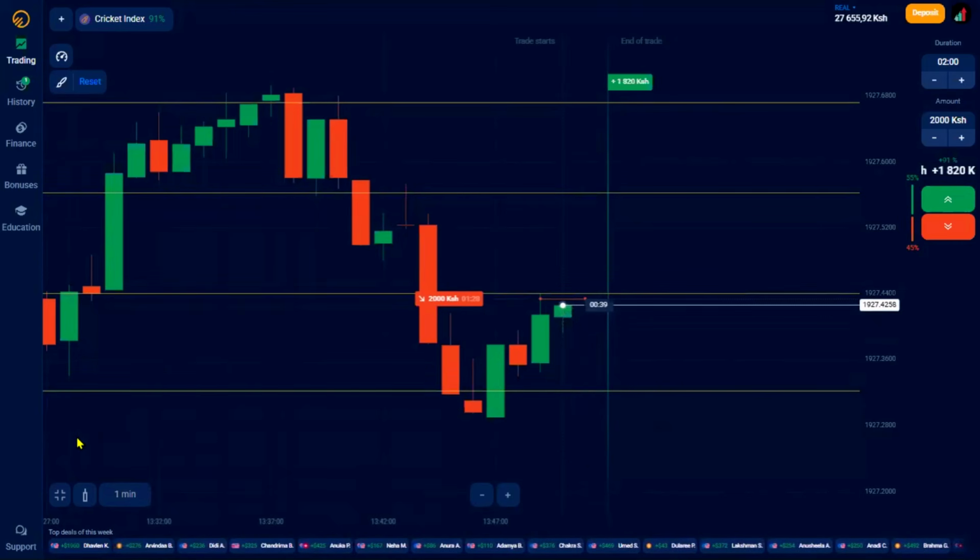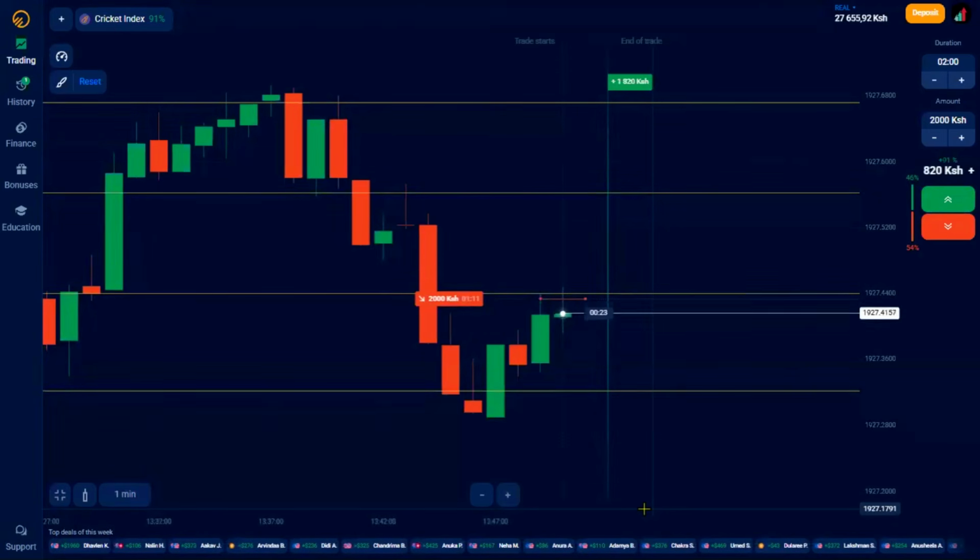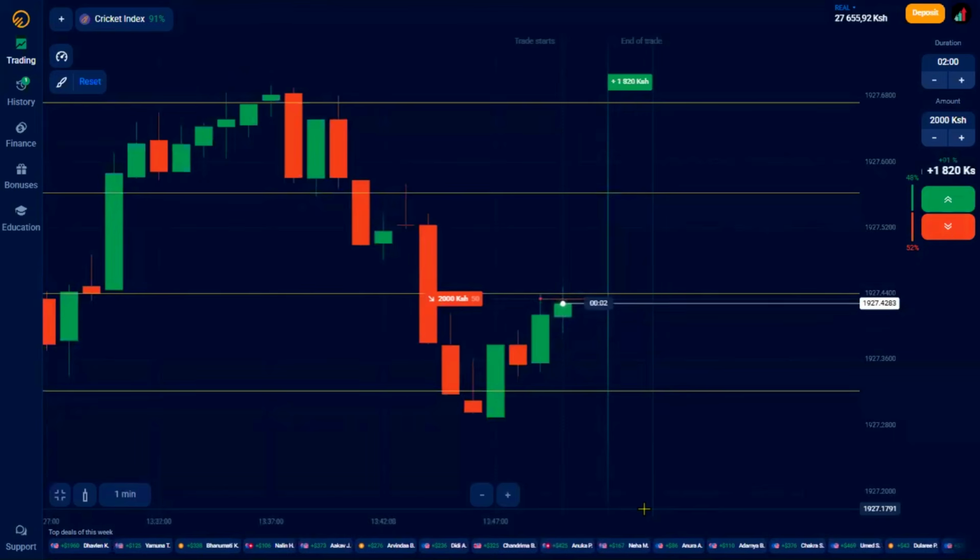So that's how you get your entries in the market. It's very simple. You get your entries in the market using price action, and you need to understand the market structure. The market structure will guide you, and you'll be able to know where to place your trade and when to place your trade, and also when not to and where not to place your trade. All right. Yes, that's how it works. So let's wait and see. We are remaining with 1 minute for the trade to close.